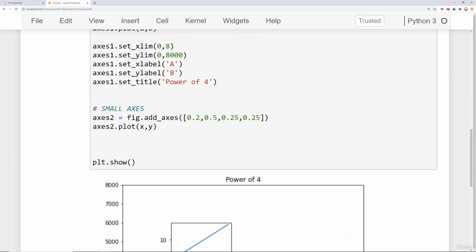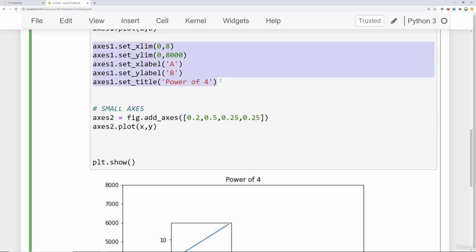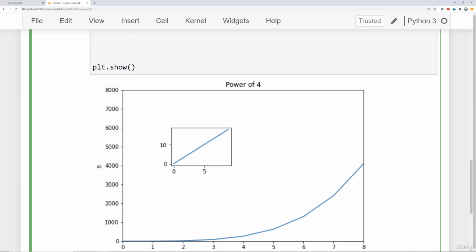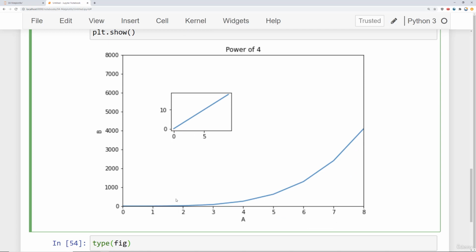So let's go ahead and now start editing axes 2. And a nice way to do this is to simply copy all the commands we just did for axes 1 and then paste it below here on small axes and then just change all of these to say axes 2. So I'm just going to come down here and change these all. So now I'm dealing with axes 2, and let's have this be an insert. So I'm going to say the title is zoomed in, and then let's go ahead and zoom in on from 1 to 2.